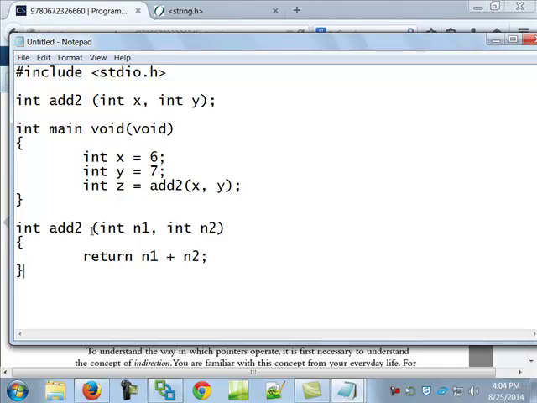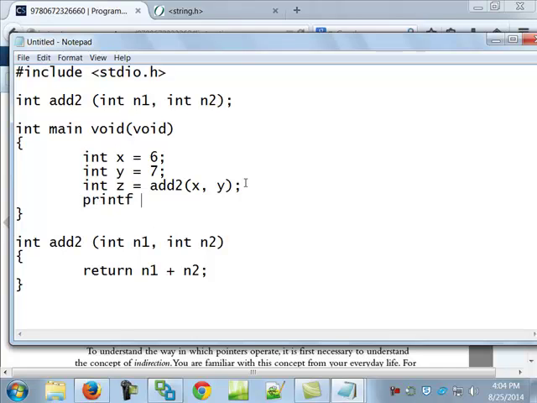Okay? I think you'd all agree you've all seen stuff like this, right? Okay? So literally, if I print off something that looks like this, so if I say printf("%d plus %d equals %d\n", x, y, z).